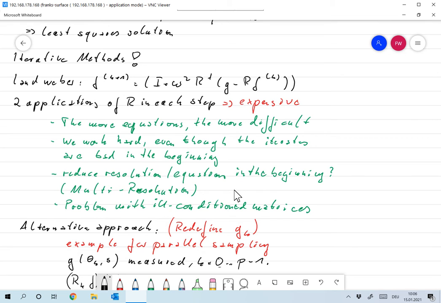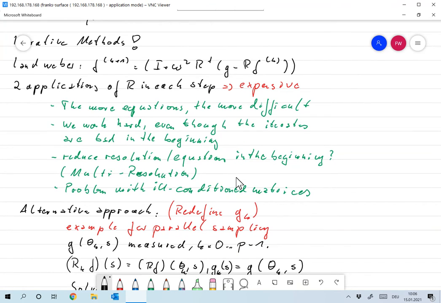So that would give rise to the idea that we could reduce resolution and equations in the beginning and have something like multi-resolution. We start with a few equations and bad resolution, get a first approach, get a little bit better approximation by not working too hard, and then use that in for and then improve that resolution in later steps. That is a very well-known concept, but it has some problems with ill-conditioned matrices, so we are not following this. But we have an approach that is even much simpler.